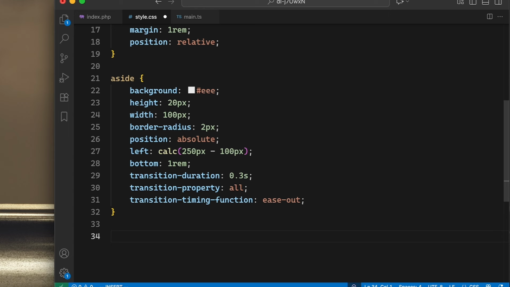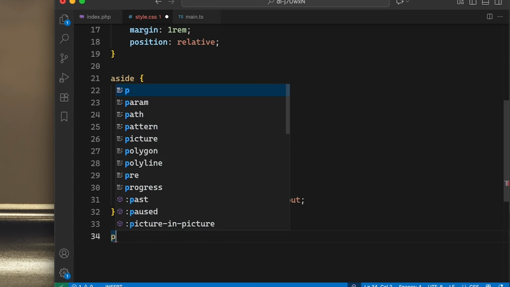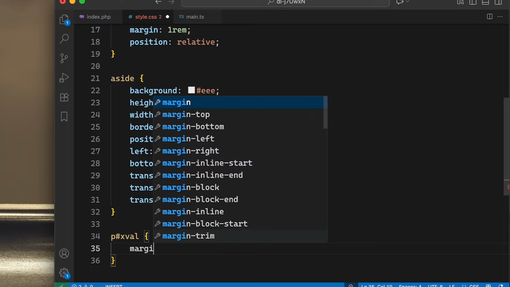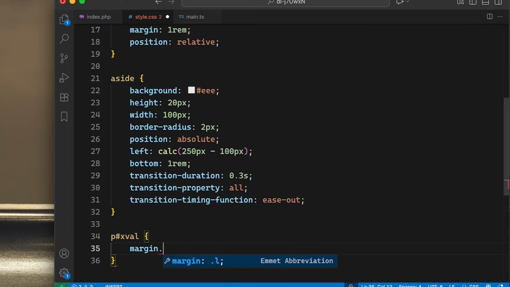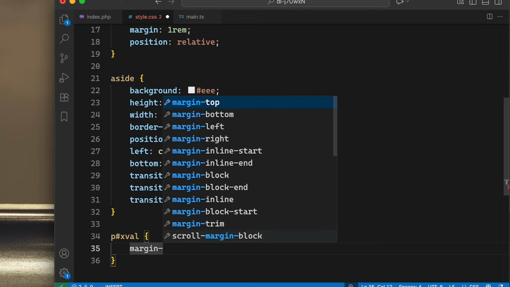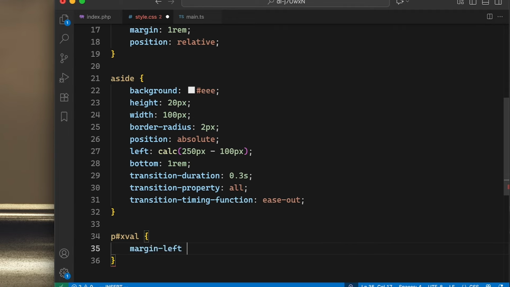So if we have a P called xval, we want to set a margin left, or 1 rem.